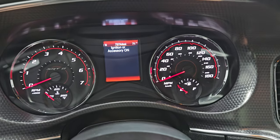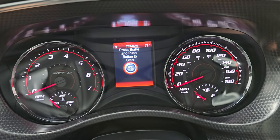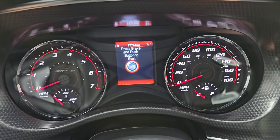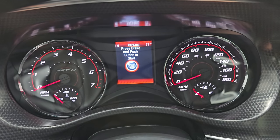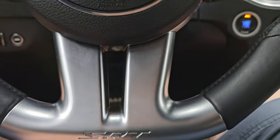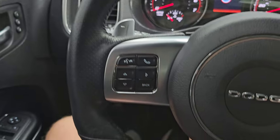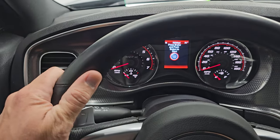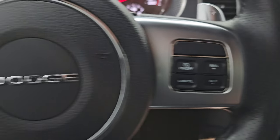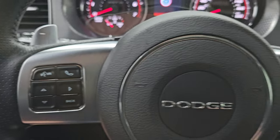I think I'm going to remote start it so we can listen to it start up from behind. There are 73,744 miles on this car. You get a compass and outside temperature display instrument cluster — it is special for that SRT8 package and is very clean. You get the flat bottom steering wheel — almost like a square octagon shape — with thumb pads, leather wrap, and it is heated. Cruise controls are on the right, Bluetooth and information center controls on the left, audio controls in the back, and paddle shifters.